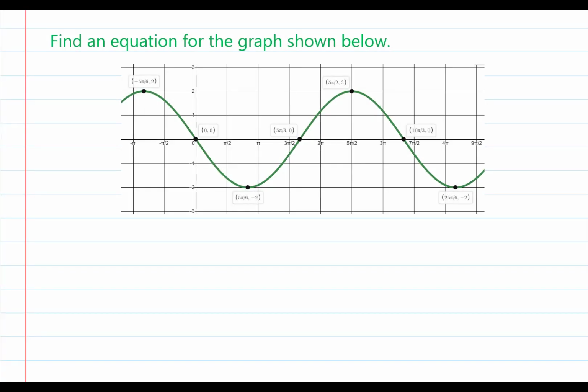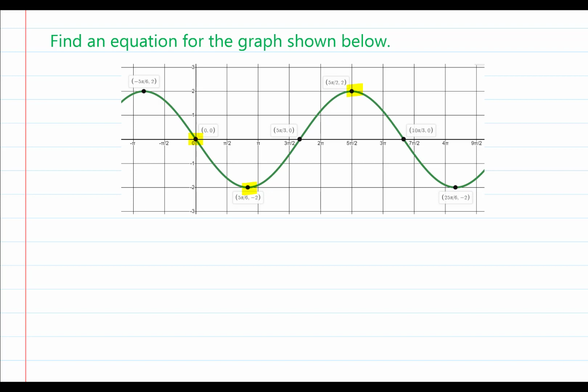Next, we're going to find an equation for the graph that's represented below. So the first thing we should do is identify which trigonometric function would be ideal to represent this graph. Now, in reality, we could choose either one, sine or cosine, but one of them is a little bit easier to work with than the other. So let's analyze this more closely. If the graph intersects the y-axis at the origin, then sine is the ideal choice. If the graph intersects the y-axis at a minimum or maximum, and this would be the minimum, this would be the maximum, then cosine would be the ideal choice.